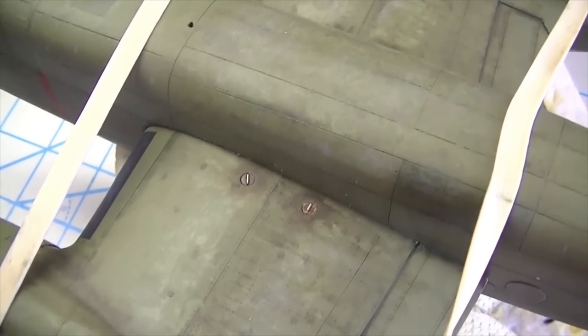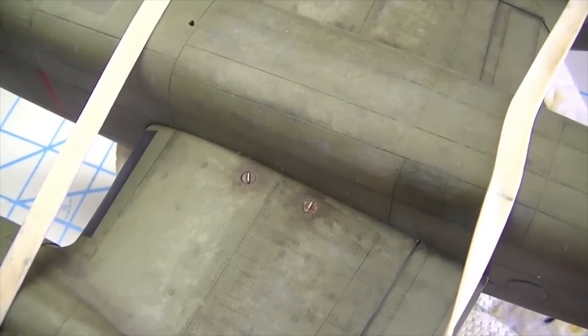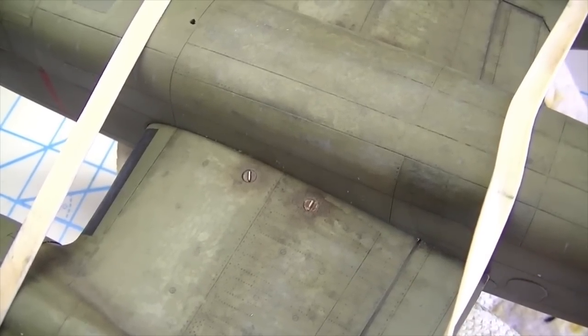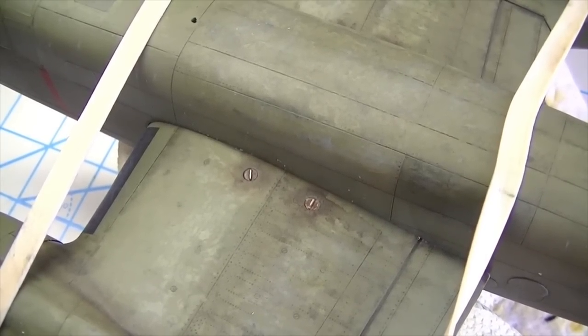Okay, so this wing is on, and I just kind of felt compelled to say something else, because as I was sitting here working, I was thinking, I bet some of these guys are freaking out that I was even suggesting applying Extra Thin with this stuff already painted. Because you're thinking, but isn't that going to destroy the paint? And the answer is, not if you do it correctly.